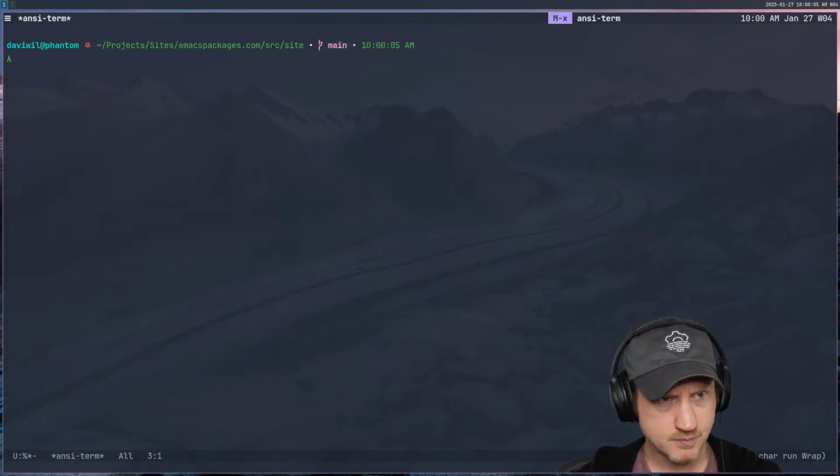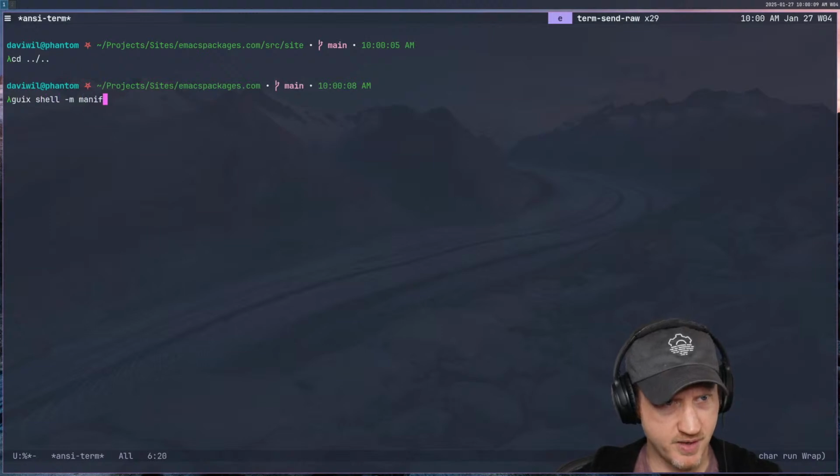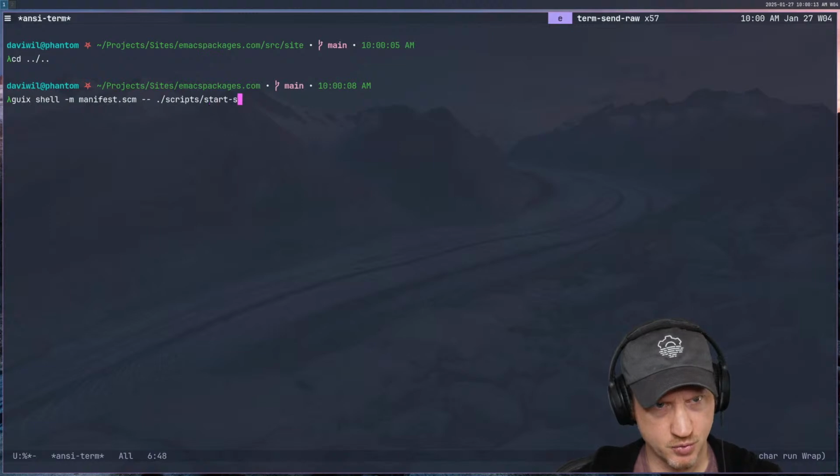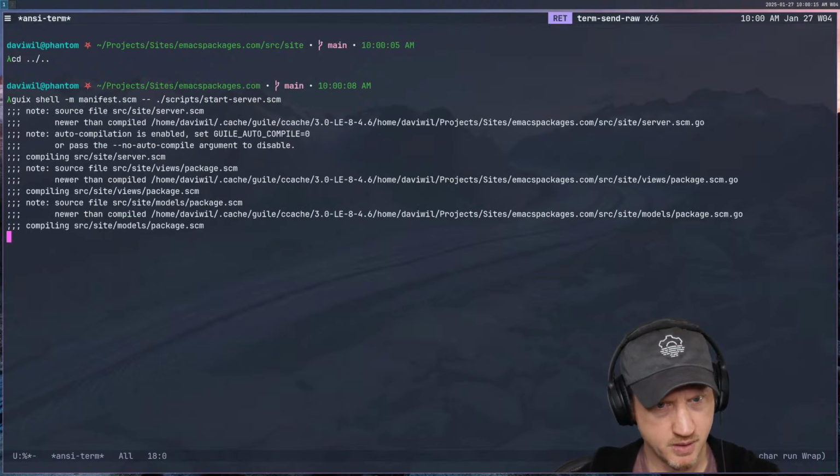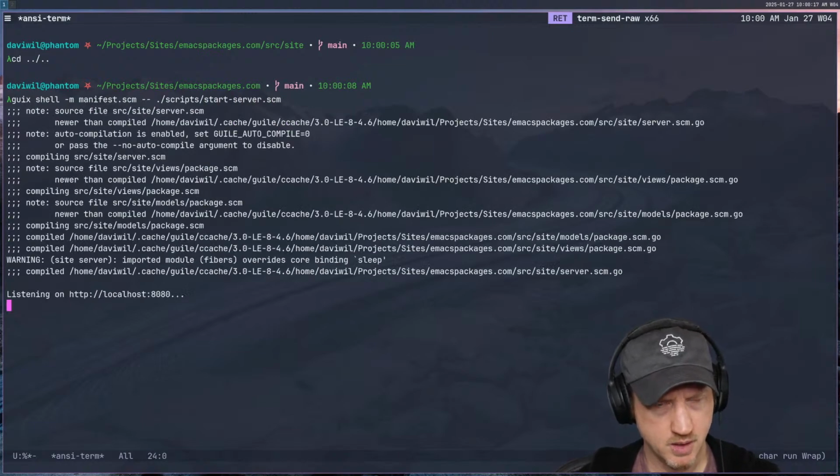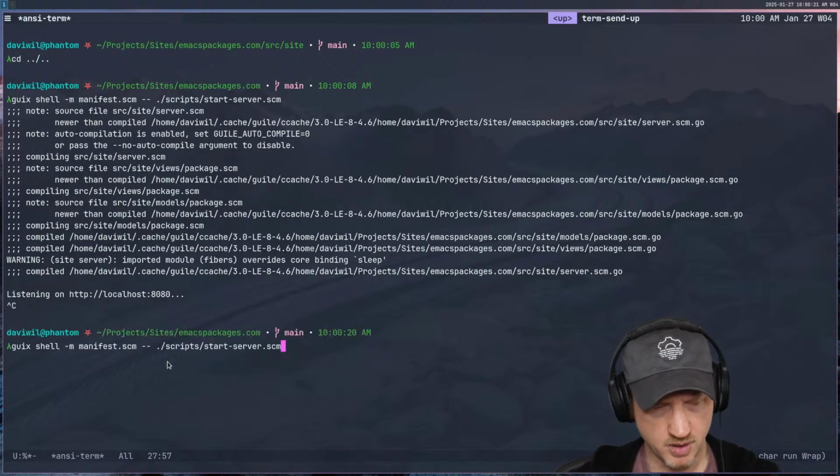So guix shell manifest.scm scripts start server.scm. I believe that's the one we did. Okay. And I probably need to resync everything because of the stuff that Trev did. So sync archives.scm.